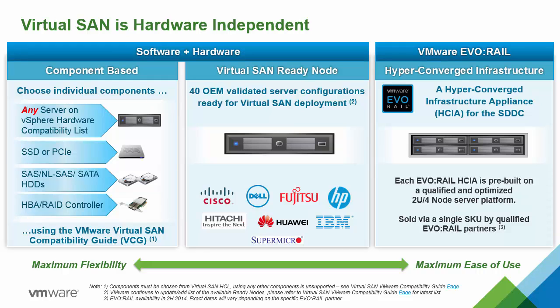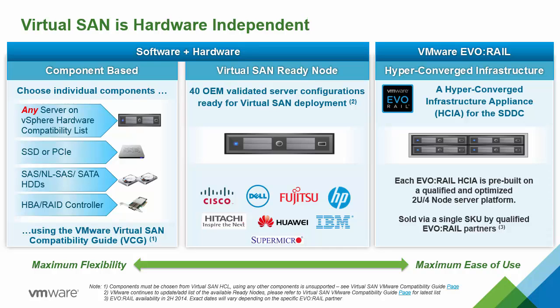There are 3 options to help you deploy vSAN depending on whether you're looking for maximum flexibility or time to market with the different prescriptive configurations. The first option, you can build your own using certified vSAN components, which provides you the highest flexibility. Just be sure that when you're doing this option that you check all your hardware against the vSAN hardware compatibility list. You need to make sure that all those particular components are on that HCL for vSAN.